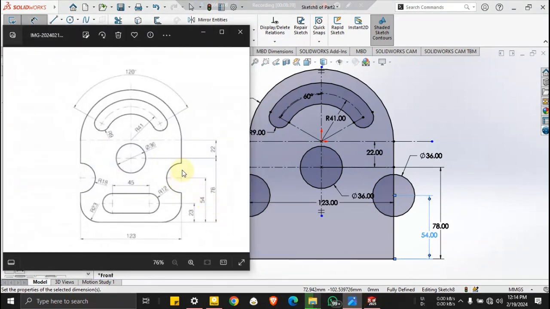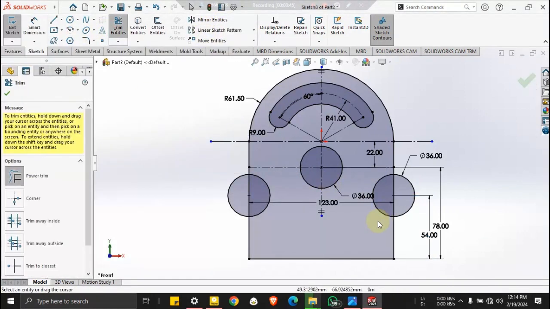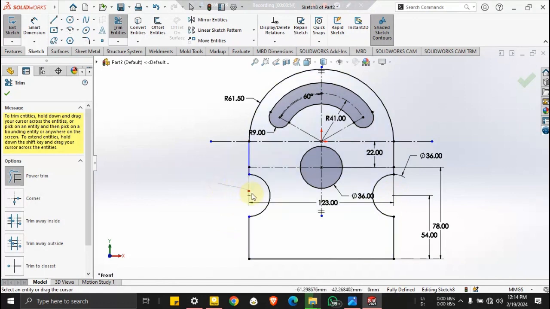You have that 54 down. And then we trim. Trim this, and then this. And then we trim this also.